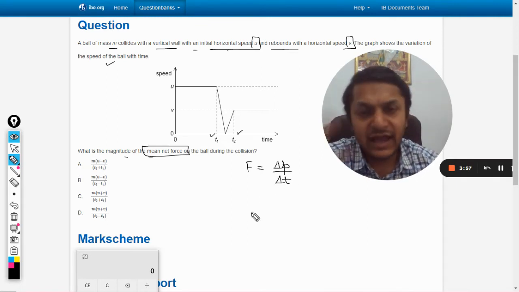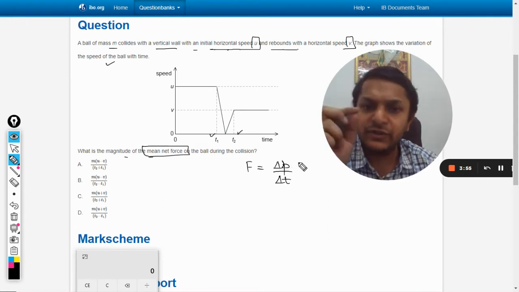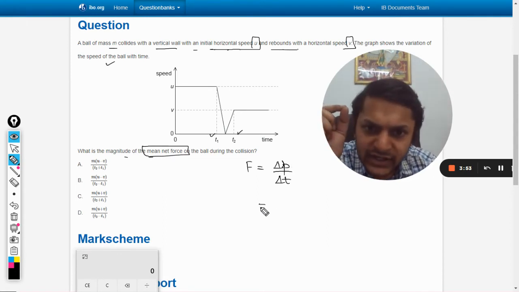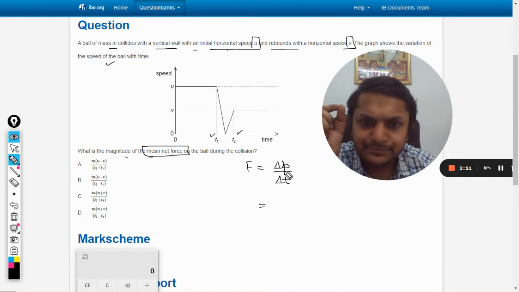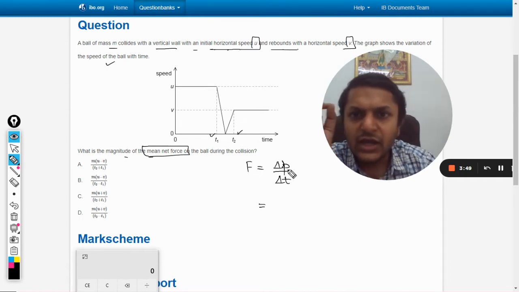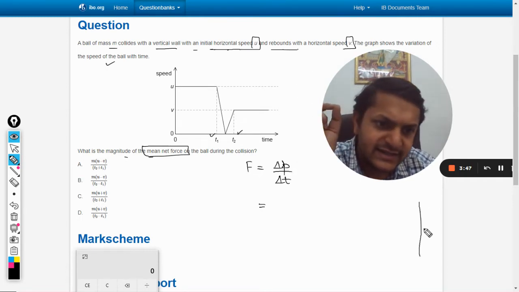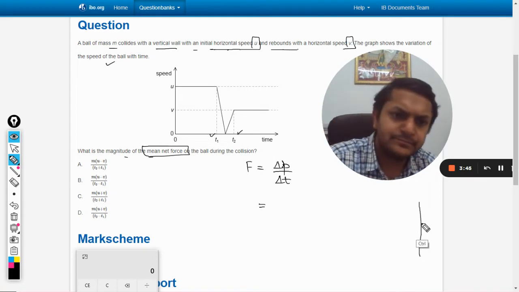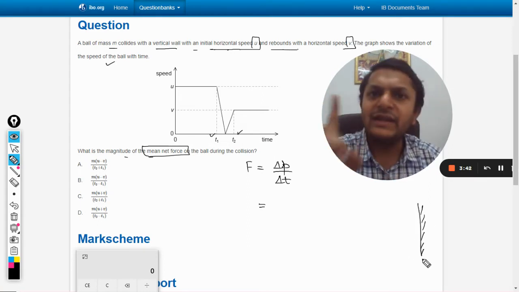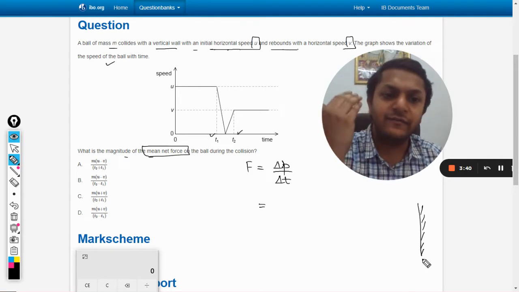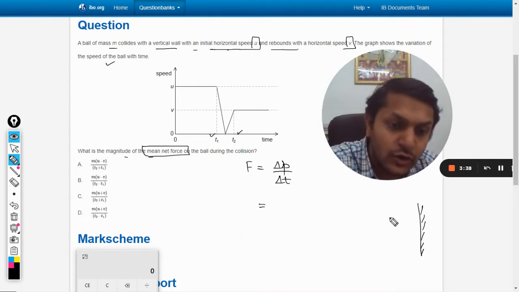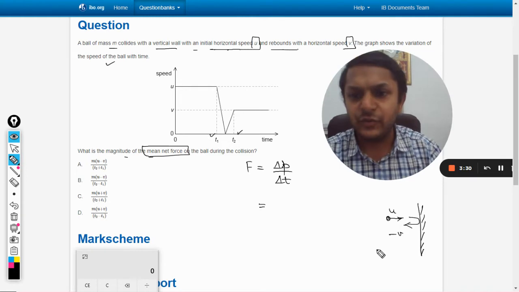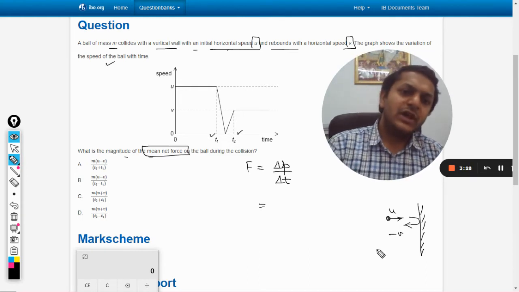We need to find the force F average value, so that is why we are denoting with delta. Now what is the momentum? Change in momentum. Let us say this is the wall. Momentum is a vector quantity, that is why vectors become very important. This is the ball that is going in this direction with velocity u. It rebounds and goes back, so the velocity becomes minus v.